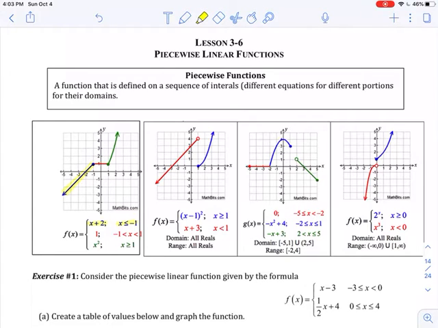So you see that the domain includes -1, so I have a closed circle there, and then it's anything less than that number, and I'm using the function again, x plus 2. And then I have all the values of the domain between -1 and 1, but not including those numbers. That's just f of x equals 1, so that is going to be a horizontal line. And then the last part of it is all the numbers that are greater than or equal to 1 is my domain, and that function is f of x equals x squared. So you see we have this little tiny part of that parabola right there.